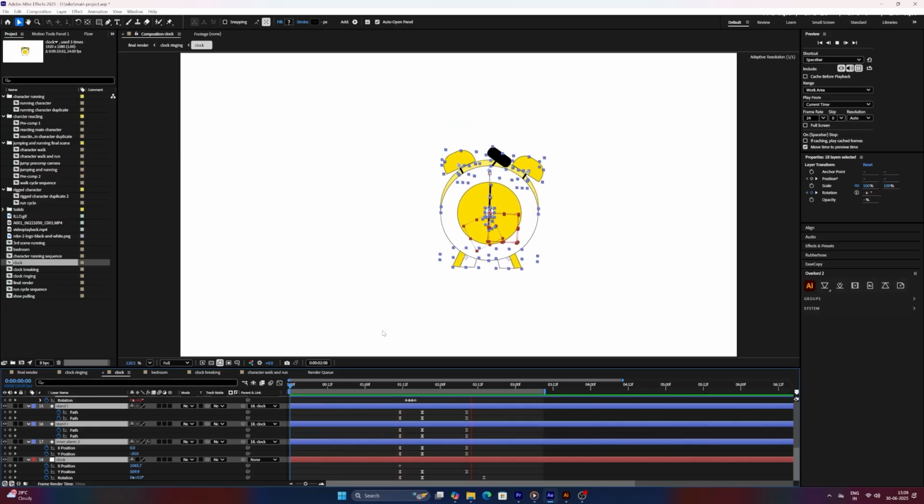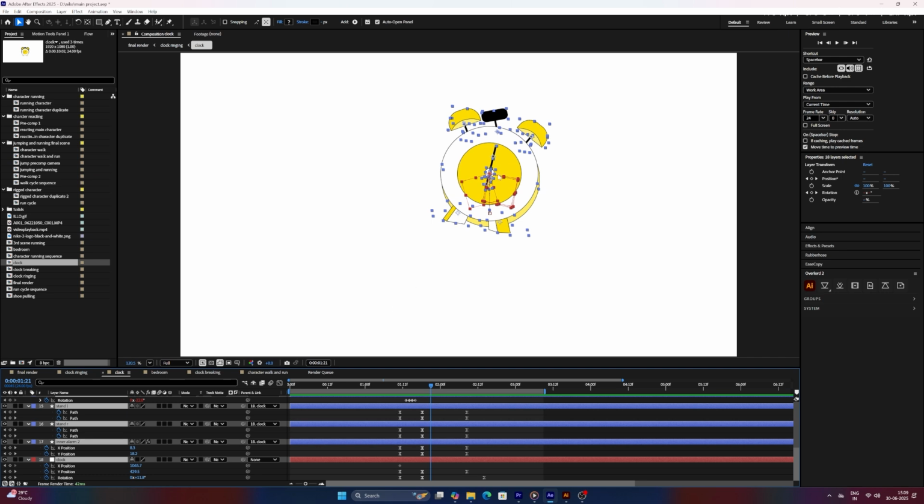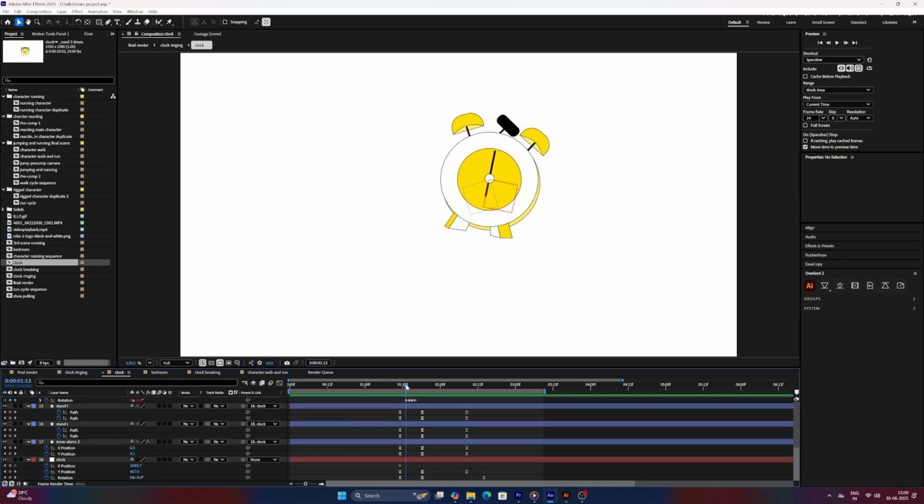In the first scene of this animation, there is a clock animation. I used fake 3D in this, like a 3D clock jumping into the air, and I kept a null in between those sticks so that the stick is moving all the time. So that's how I did it.